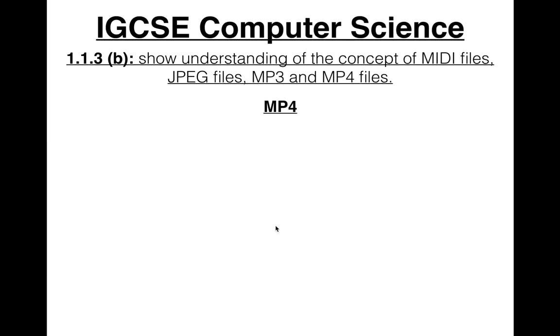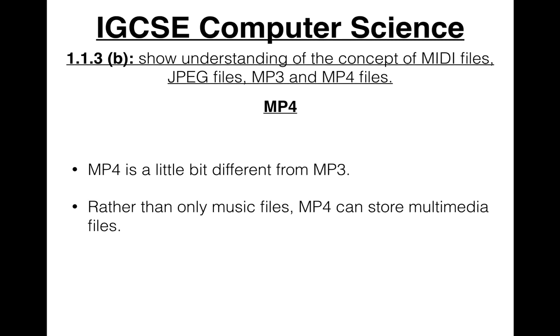Now this is the last thing, and trust me, it's really, really short. It's actually just this slide. MP4 is a little bit different from MP3. Rather than only music files, MP4 can store multimedia files. So music, videos, and photos. Now, most people associate MP4 with videos, but that's not true. Apparently you can also store music and photos, although I haven't really tested it out yet.